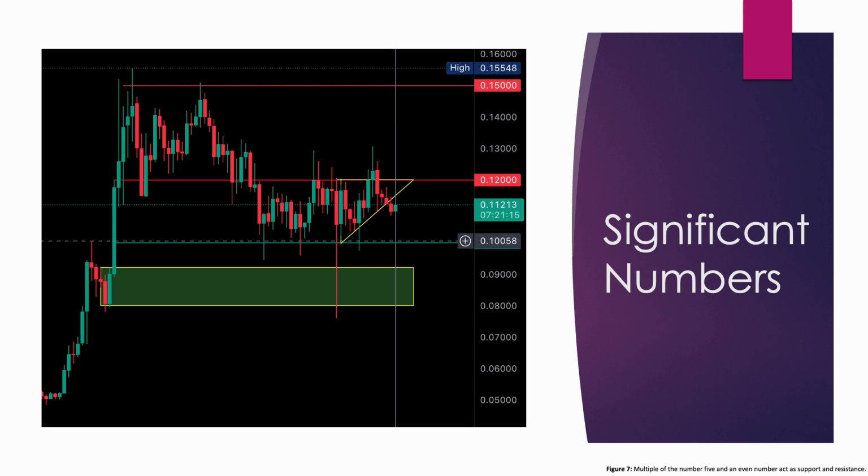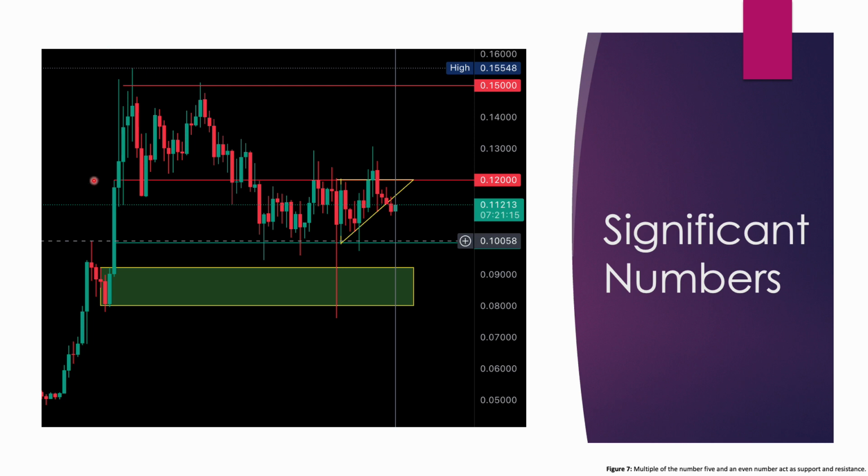I personally don't combine numerology with my trading. I can't say that I am convinced of the value of numerology, at least not at the moment. And I think that the 5 and 10 multiple gives us enough to go by when trading.